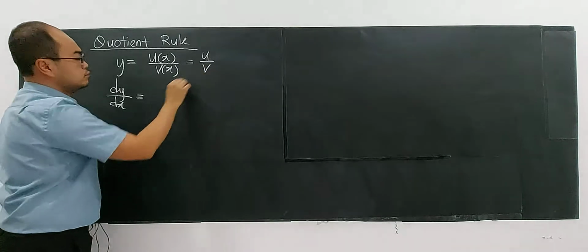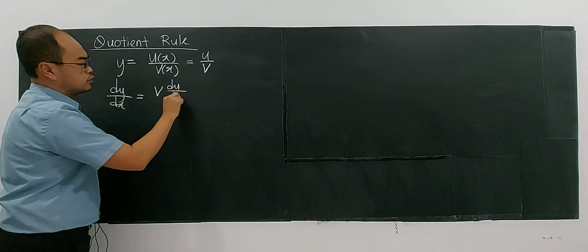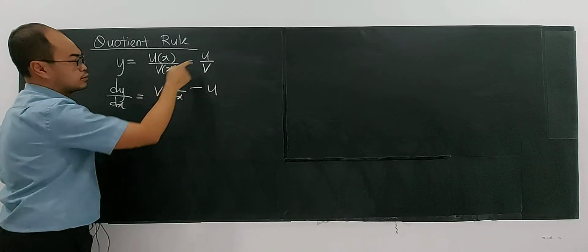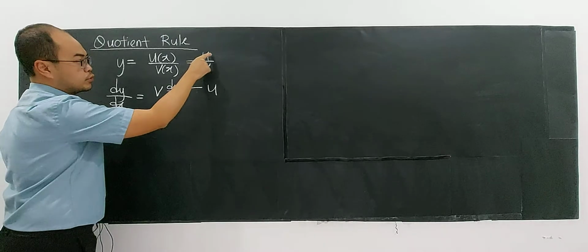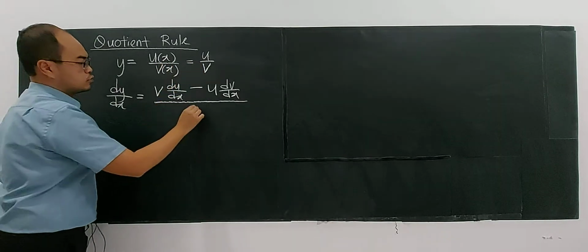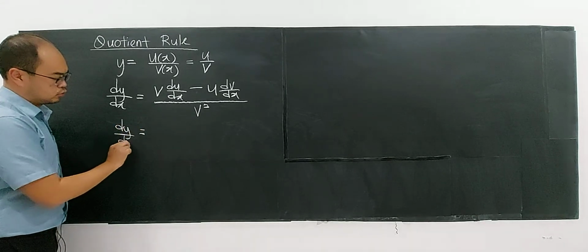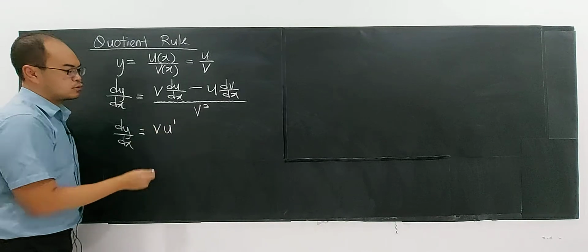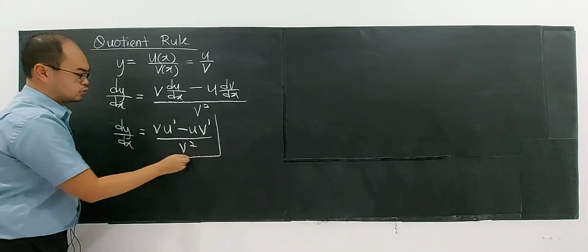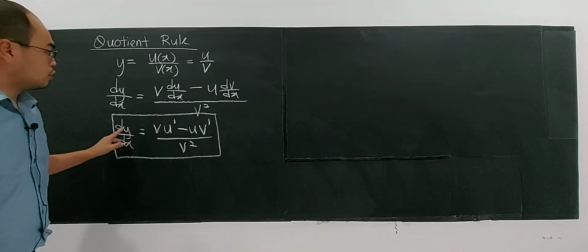The rule is: write back the v, you differentiate the u, du dx, then minus, write back the u. It's like taking turns: v first, differentiate du dx, subtract u, dv dx, then divided by v to the power of 2. Usually I tell students this way. Which will be easier for me to say: u prime, meaning du dx, minus u v prime, over v to the power of 2. I will use this while teaching. So this is the quotient rule.